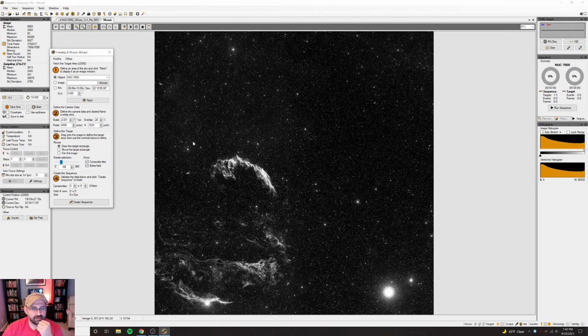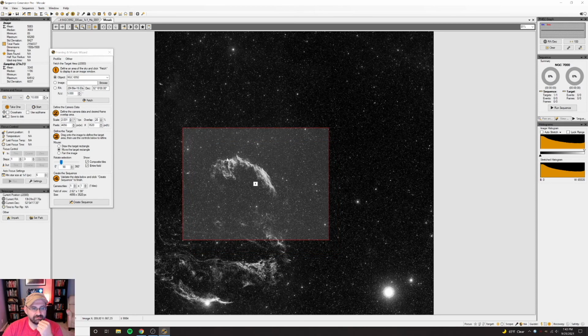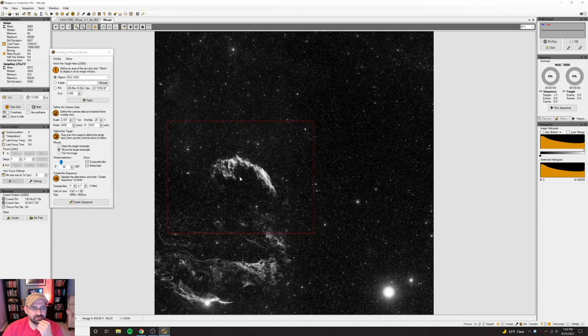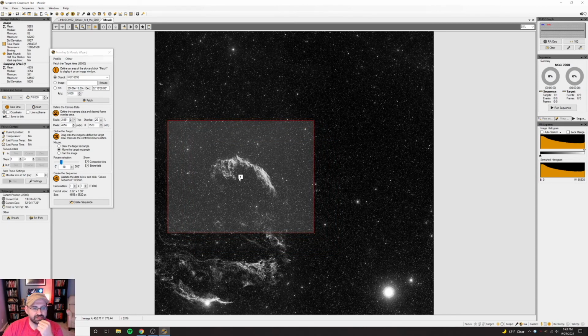Okay. And now I can frame my image just right so that I can add to the data that I already have. So especially if you're adding from previous years, this is super helpful for being able to add to data like that.